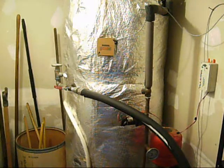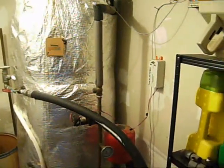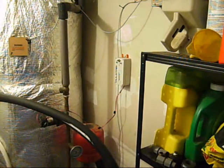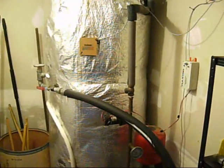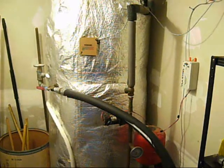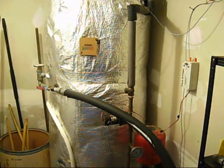Here we are down in the solar storage room. Basically what I've got right here is a Reem solar storage tank — it was manufactured for this purpose. It's 110 gallons. There is a copper coil in the bottom of this that the glycol circulates through. The line on the right-hand side is the supply line to the panels. When the sun shines, it makes electricity on that little photovoltaic panel, and this little Pulse Star module over here regulates the voltage and current to the little circulation motor that circulates the glycol. When there is insufficient sun, that means there is insufficient electricity and heat — so it's self-regulating. It works real well.